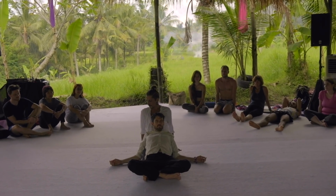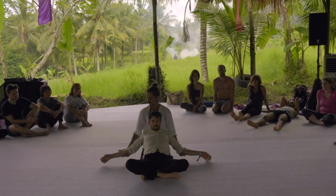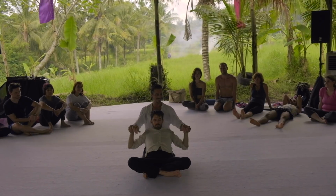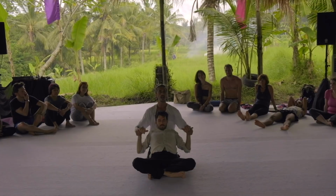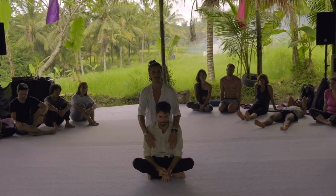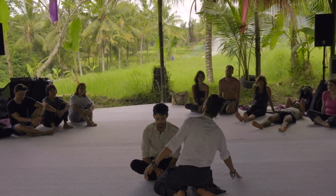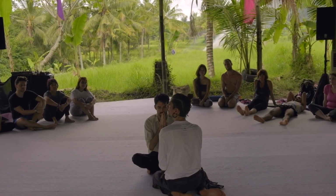Walk your hands forward so you can support this position without your hands on the floor. Reach for the wrists. Flex on, flex off. And in one move, directing the energy of movement upwards and forwards. Bring them up into sitting position. Your partner, thanking each other, and we're ready to swap. Okay?